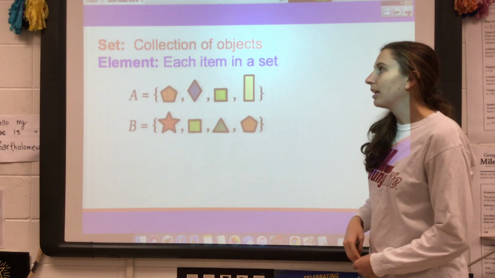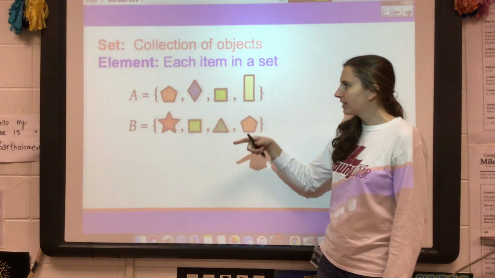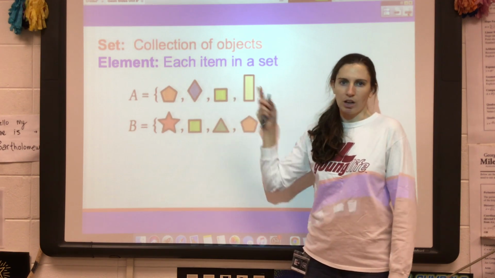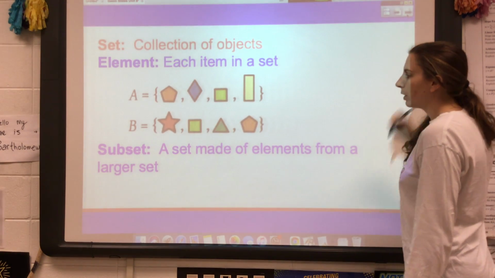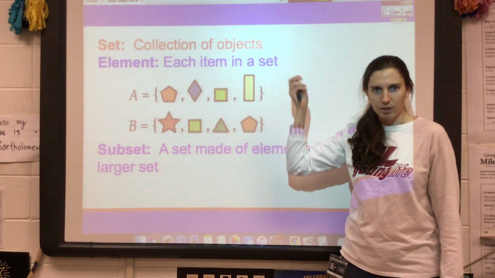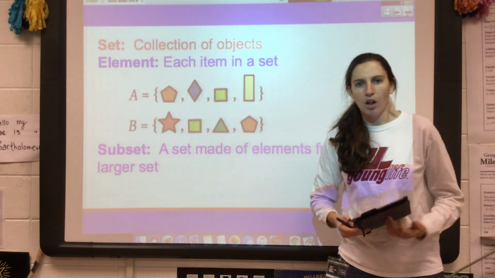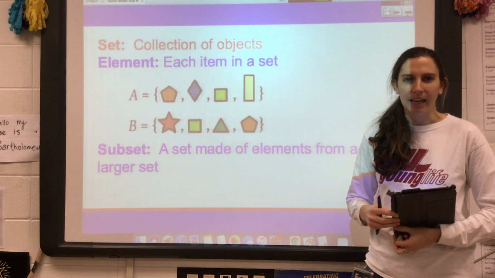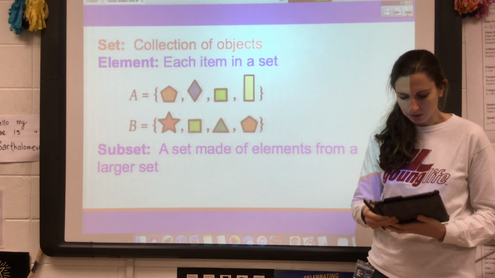basketball team names, like anything you want is a set, and we usually just write a set in these curly brackets, and we separate each element with commas, and these items in the list are called elements. This is set A, this is set B. If we want to, we could have a subset, which is just like if I take some elements out of here and make a new set, like that's a subset. For example, let's say we have a set of all the NCAA basketball teams, that could be a set, and a subset would be like just the D1 teams, or just the teams that start with an A, or you know, something like that.